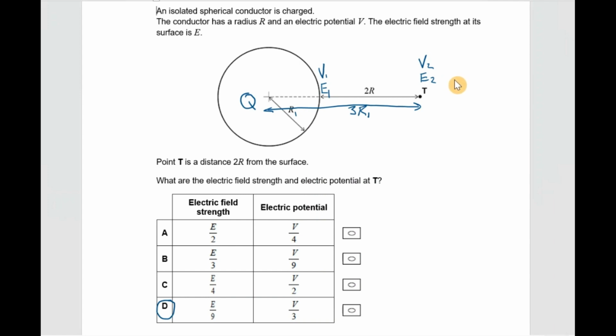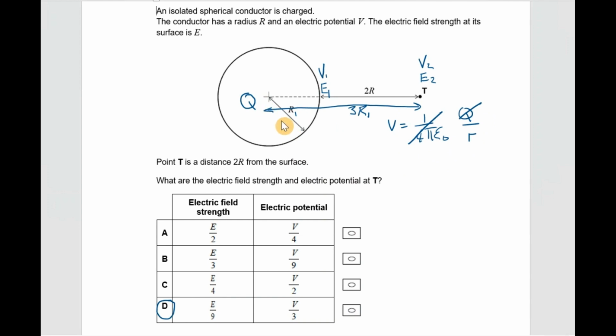There are many ways of approaching this question. I'm going to show you what I think is probably the quickest way. First, I decide what equation I'm interested in. The equation for the electrical potential is V equals 1 over 4 pi epsilon 0 times Q over R. Q is the charge and R is the distance from the centre of charge. I'm not going to change the constant term, so I'll ignore that, and I'm not going to change the charge in this question, so I'll ignore that too.